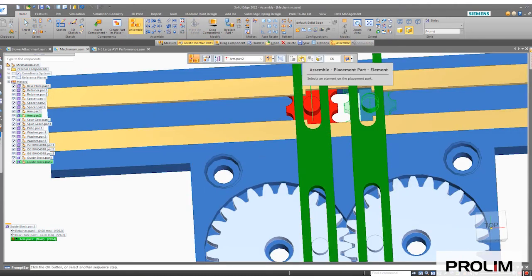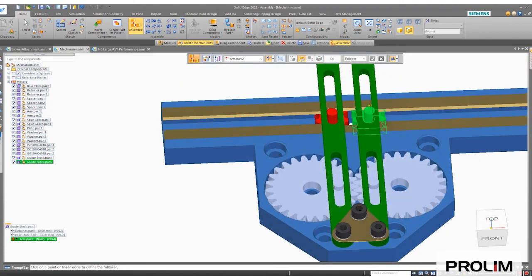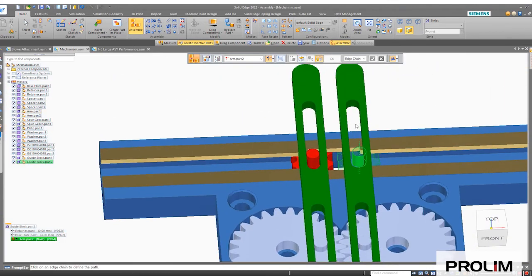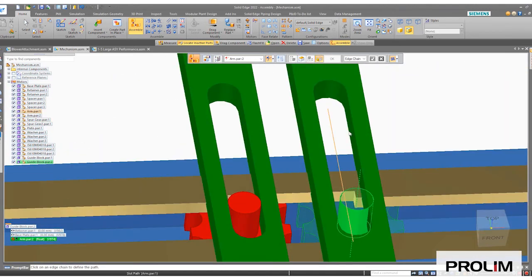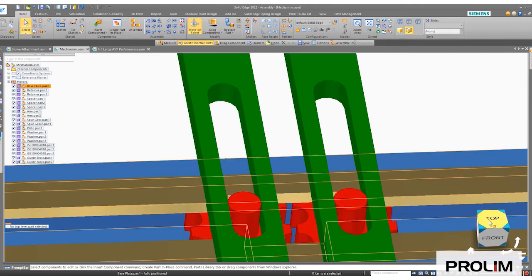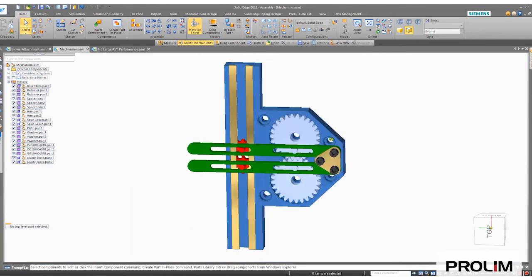And I'm going to go ahead and just replace the part element. So we'll basically just go through and select the cylindrical surface again, like we did for the first one, and select the center of this keyway, hit accept. Now we've located it right into position. Now if we go ahead and cancel this, we should be pretty much in place here.